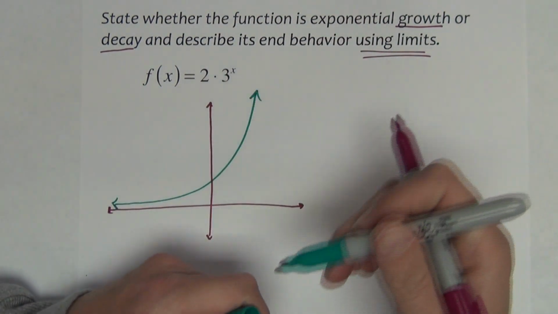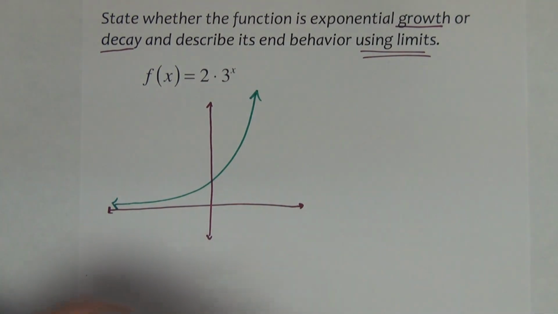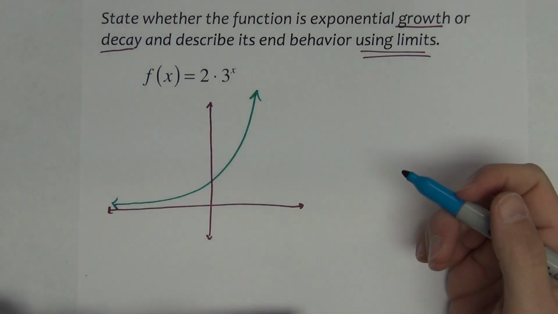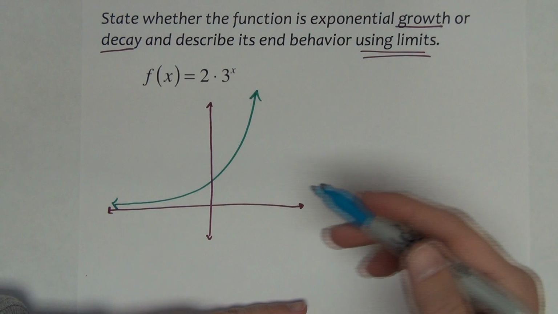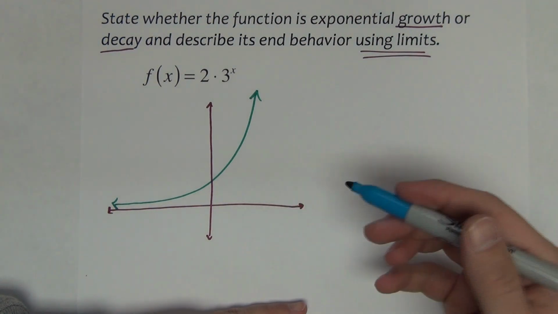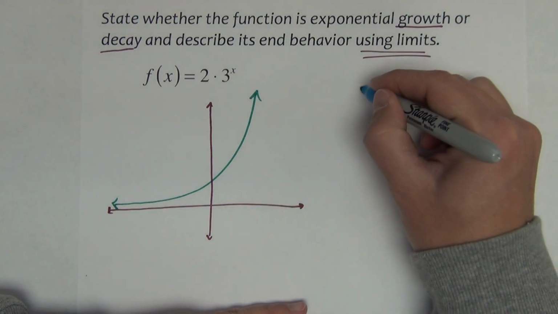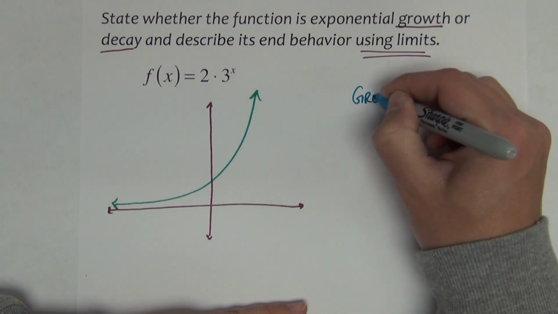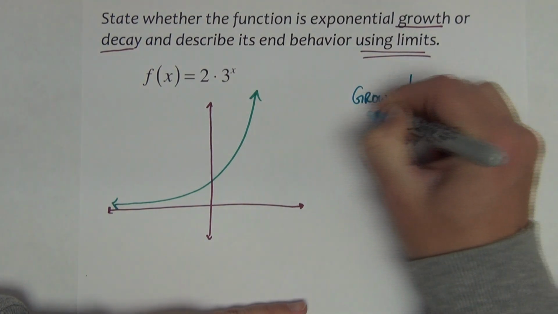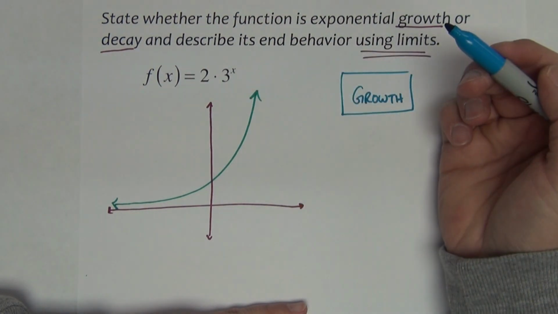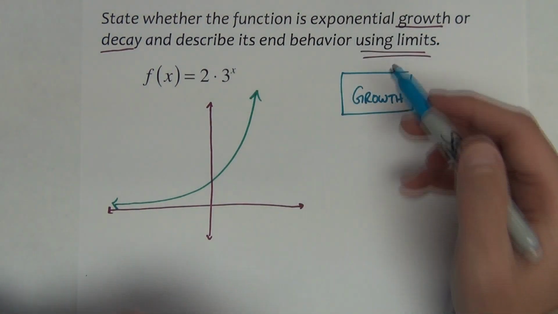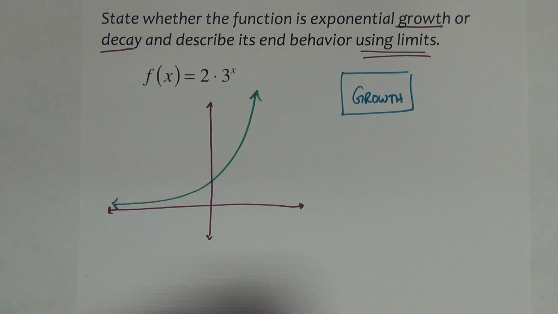Real rough sketch. So one, is that exponential growth or is that exponential decay? Well, growth or decay kind of means just the literal sense of the word. Is the function growing from left to right, or is it decaying, which means increasing or decreasing from left to right? This shows exponential growth. Growth, as the function is increasing, it's going up from left to right.